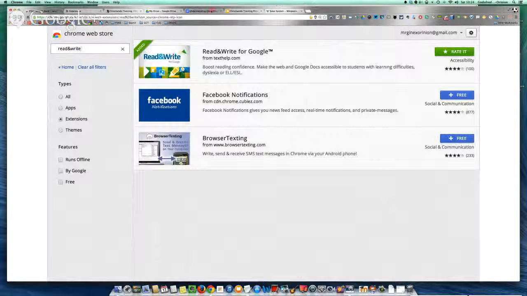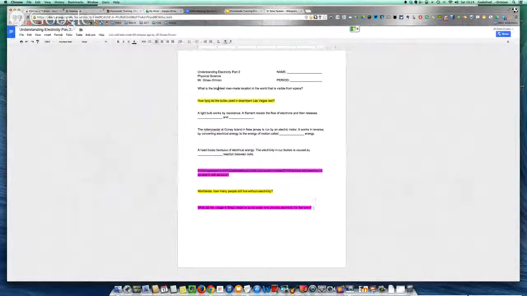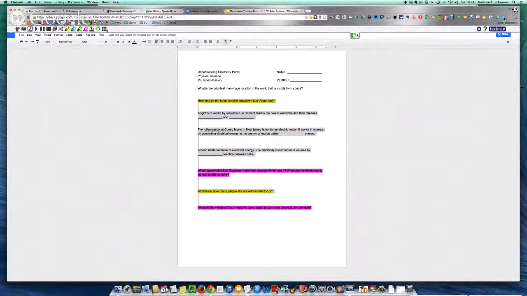Okay, I've known about this for a long time, but I didn't want to pay for it because all of these extensions, by the way, are free. I'm never gonna showcase something for you that you guys have to actually pay for. So let me show you. Let me clear this really quick so you guys can see. Okay, clear all the highlights. Now I've cleared all the highlights. So notice that this is the Read and Write extension. Now watch what this does.